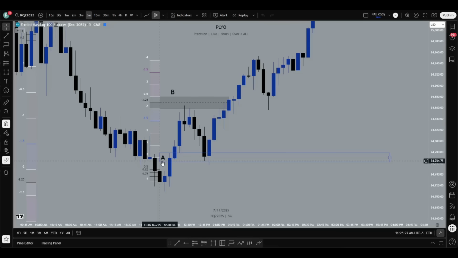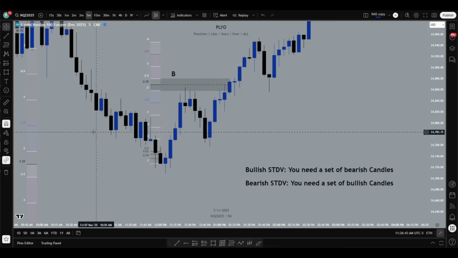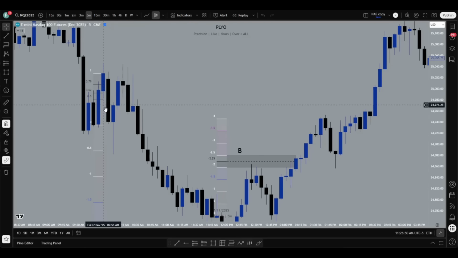Always backwards. Let's go over a bit more examples so we can really get the hang of it, like what it looks like in candlestick form, because on the 5-minute, when we put it in candlestick form, you can see there's really only 2 bearish candles here. Why is that important? It's because when you're drawing your standard deviation, you want it to be a set of bearish candles followed by a set of bullish candles if you're looking for a bullish standard deviation. If you're looking for it to go up, you need a set of bearish candles. If you're looking for it to go down, you need a set of bullish candles. Why is that? Think back to the example of the thing I drew with the AMD. This is a fake out, okay?